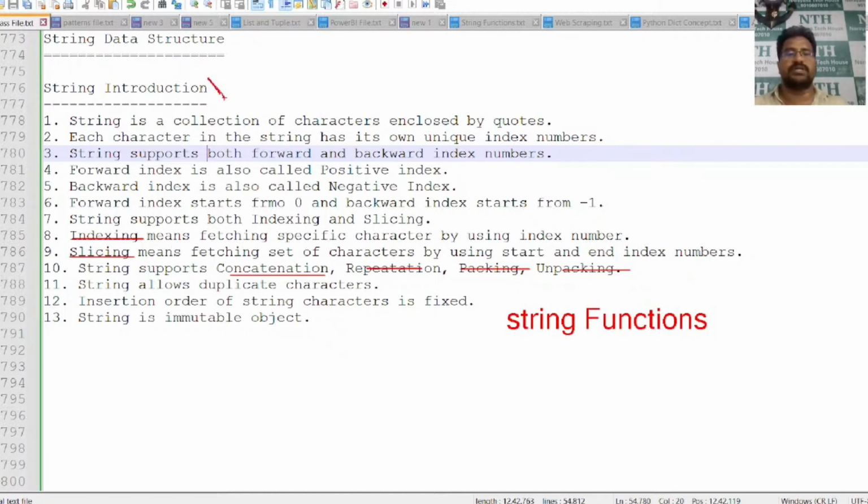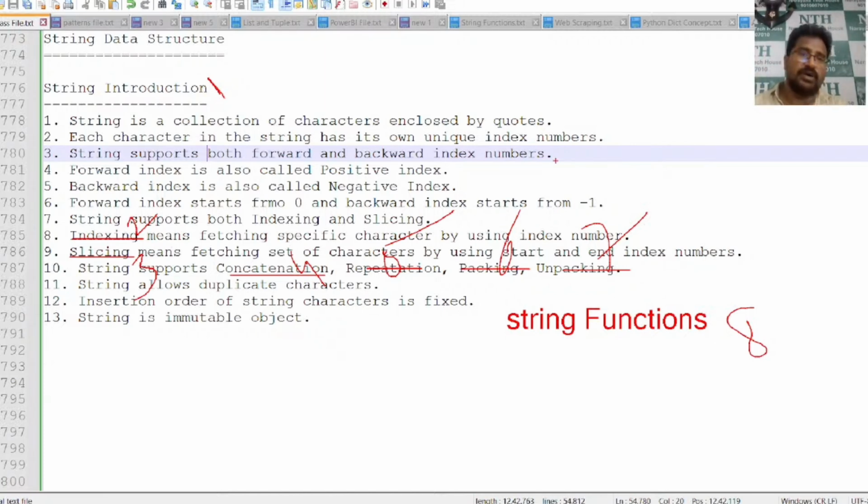This is the first subtopic in string. Second subtopic, third subtopic, fourth one, fifth one, sixth one, then seventh one, and then eighth one. These are the subtopics in the string concept. And then the same subtopics will repeat in the list also, in the tuple also. Maybe the names will change, but the same definitions will come there, guys. The same concepts will come in list and tuple also. That's why concentrate more here. If you understand string very well, list and tuple are very easy to understand.